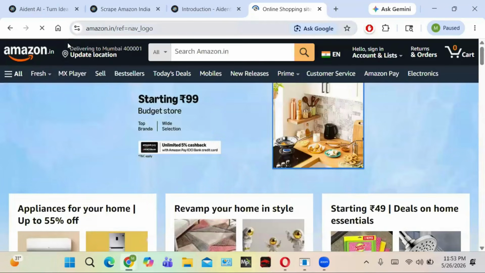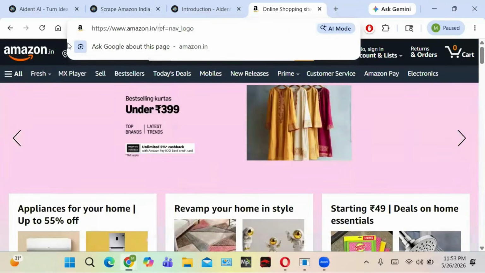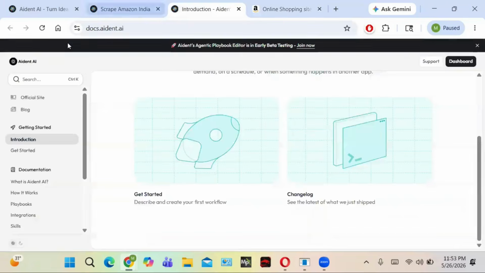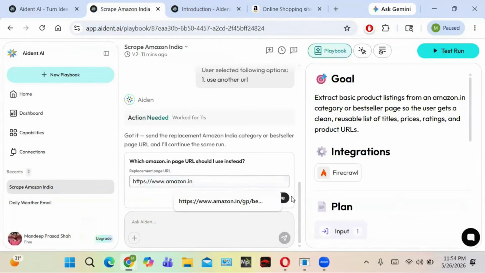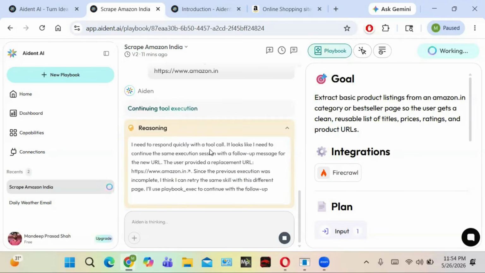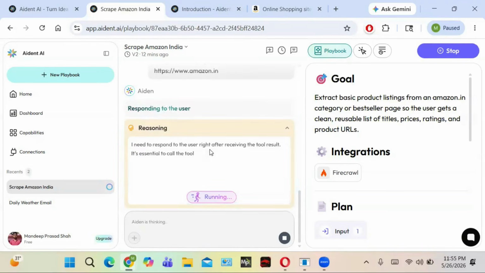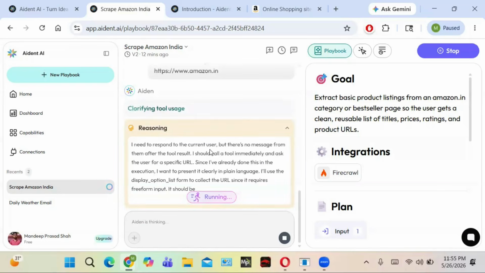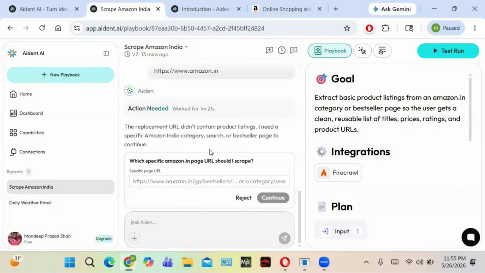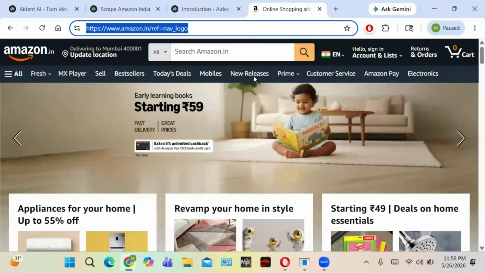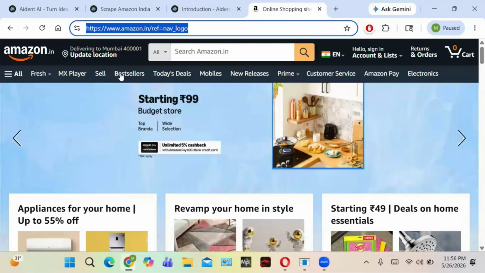A simple website URL. So it is asking for a specific page URL, so I'm giving a specific page URL.